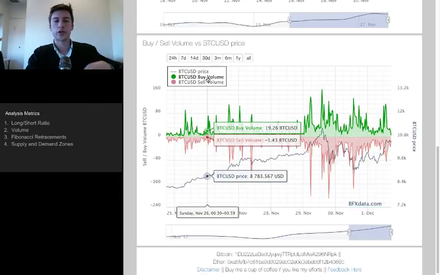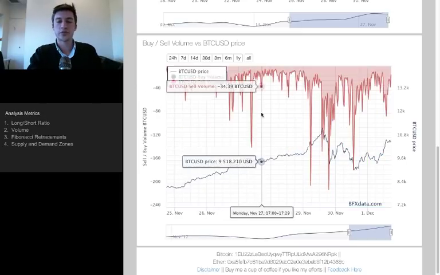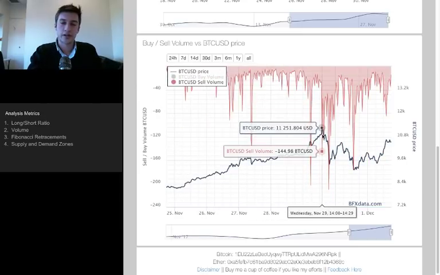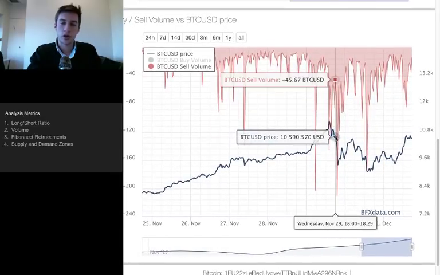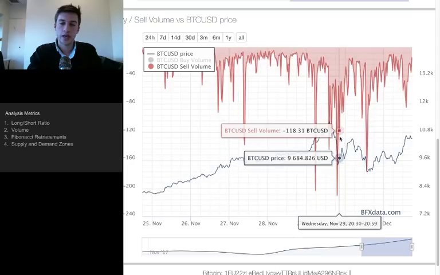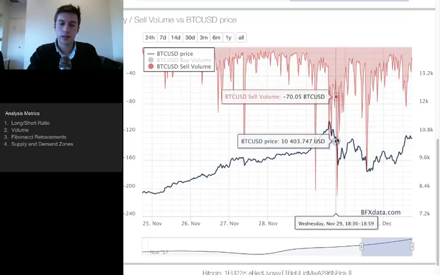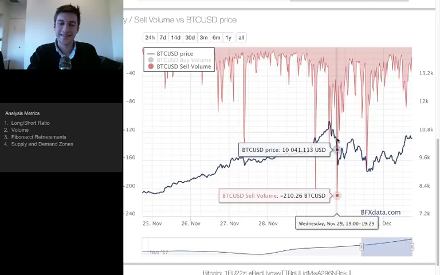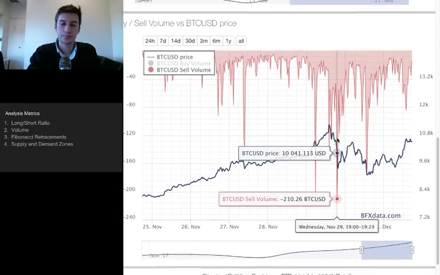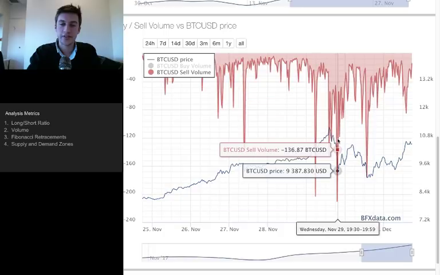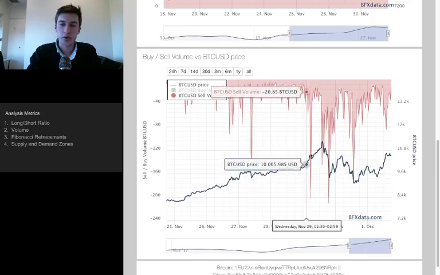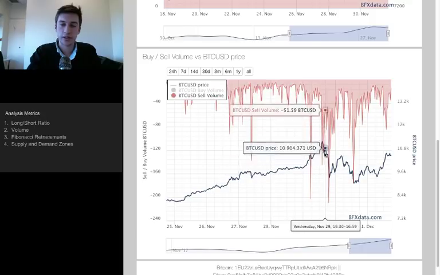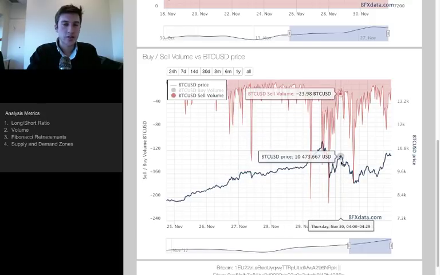And if we look at sell volume, you can see that sell volume was very, very high at this market top, and also the sell volume, let me zoom in, the sell volume was the cause for this massive drop, as you can see. In 30 minutes, we had 210 Bitcoin being sold. That's a lot of Bitcoin being sold in 30 minutes on margin. So that was a sign that this market was going to go downward. That's what happened in the past.